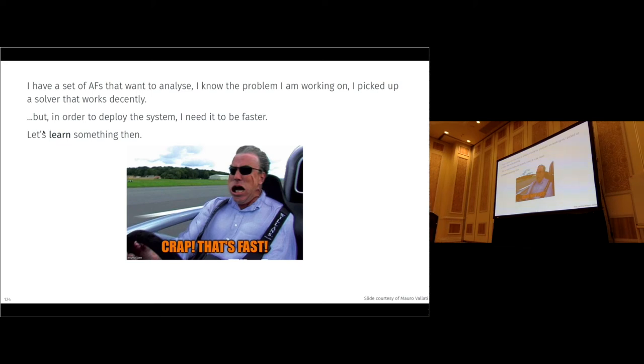But then the question is, sometimes you need to have it really fast. A colleague of ours this morning was mentioning probabilistic argumentation. We are not going to talk about that today, but for some approaches in probabilistic argumentation, you need to explore the semantics extensions of different argumentation frameworks that are generating a subset of an argumentation framework. So you have an almost exponential, a large number of runs of the same solver for computing the probabilities. And trust me, that becomes really long unless you have a very performant solver. Now, the question is, yes, we can improve manually on each of them, or we can start learning something in order to make a faster solver here.